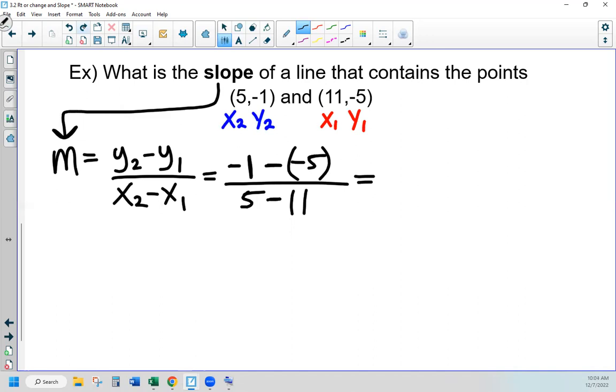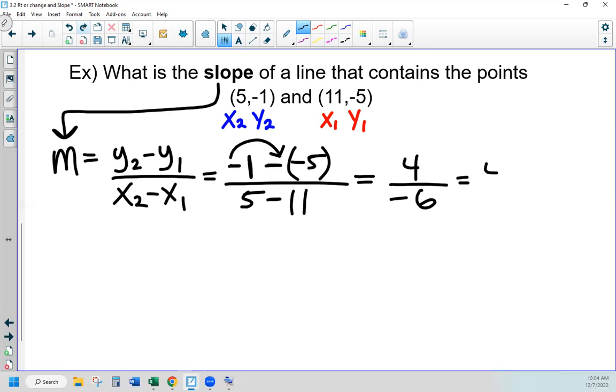All right, so let's do this math. A lot of people are going to trip out with the math that I'm about to do right now. A -1 minus a -5. Remember that minus negative is actually adding. So a -1 plus 5 gives me 4. If you don't believe me, put it in your calculator. And then 5 minus 11 will give me -6. So that is going to give me 4.